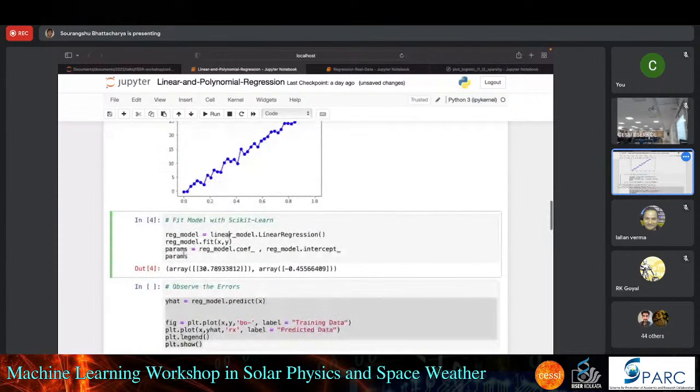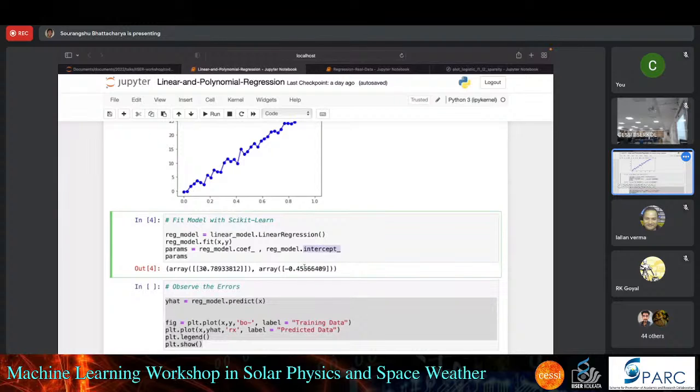Now, when I pass x and y, it fits the model, and you can see that fitted model. There are these parameters. One is the coefficient: reg model dot coef underscore gives the coefficient, and reg model dot intercept gives the intercept.